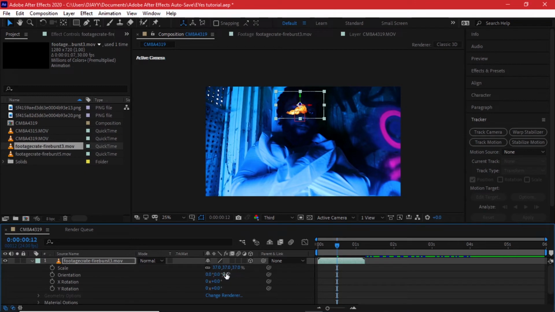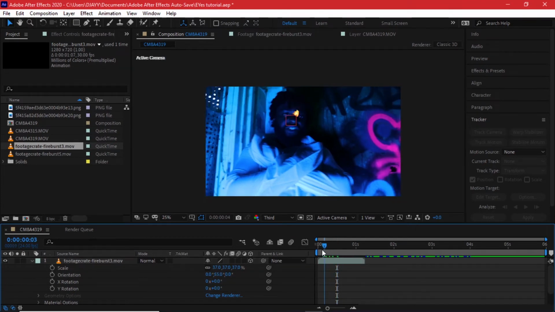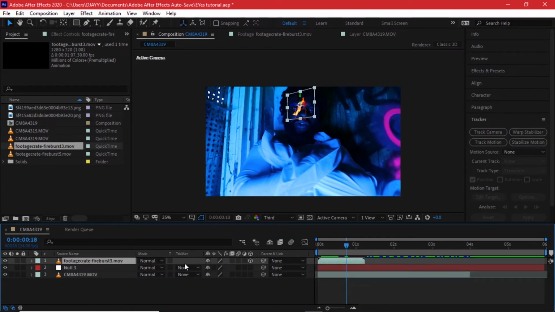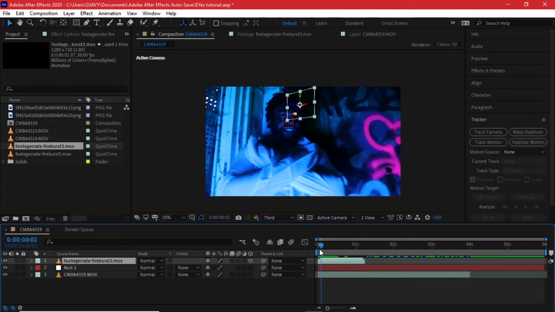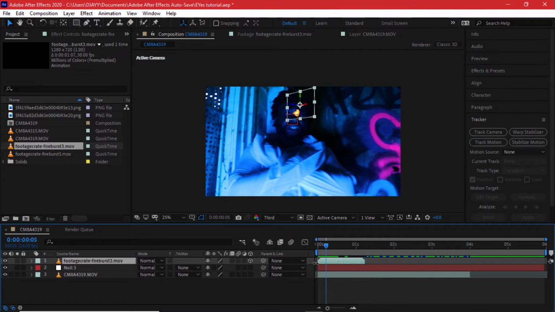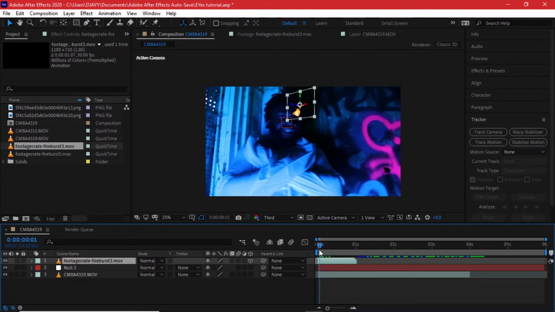And now we can rotate it depending on how we find it best. Like this is on a Z axis sort of, so you can change the orientation too. Not so much, just like that. And then I'll hit U to collapse everything. Come back to the first frame. I'll trim the fire till the place which I want, like here, and then I'll drag it back here.